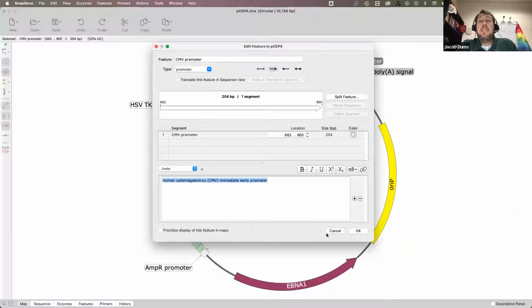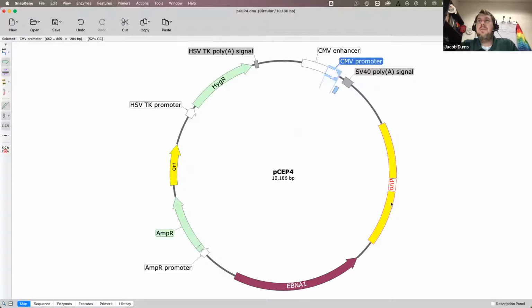I'm not going to go through this entire plasmid, but you can kind of see how you can search and find. So OREP, Epstein-Barr virus OREP replication origin. As you probably know about plasmids, if we are going to maintain them in their organisms, they need an origin of replication. This is true of our chromosomes. This is true of bacterial chromosomes. You gotta start replication somewhere. So this appears to be an origin probably taken from this Epstein-Barr virus.